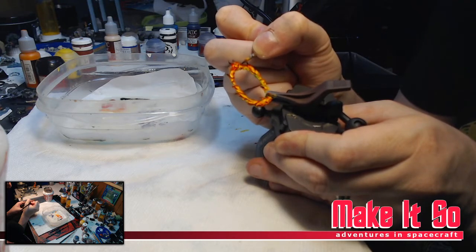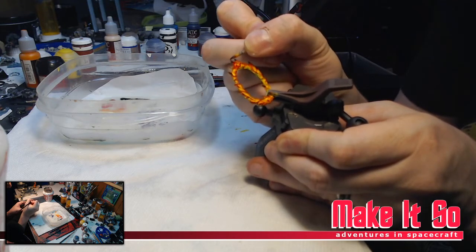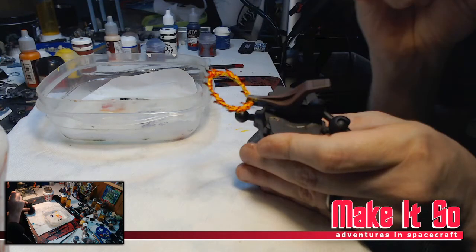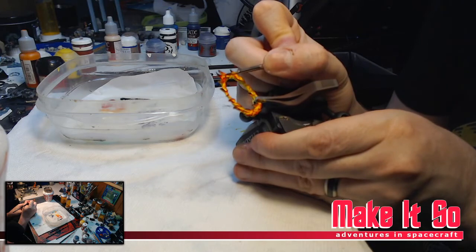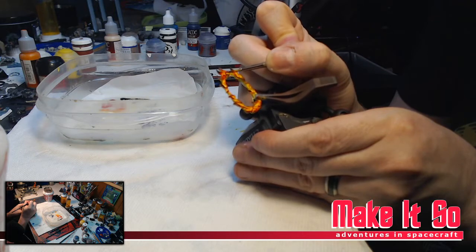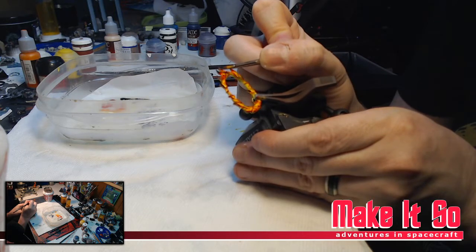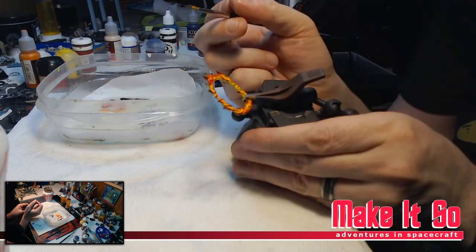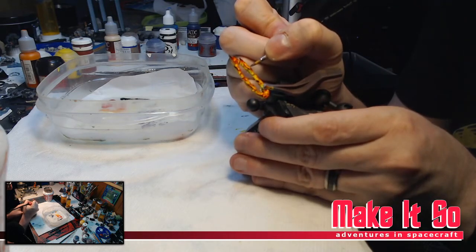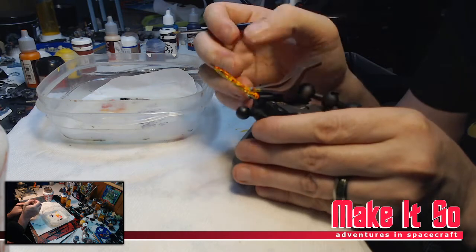And basically, again, this is exactly the opposite of what I would normally be doing. I'd be painting all the raised bits in the brightest colors to show how they're catching the light on most minis. So this technique took me a while to sort of unlearn a lot of the techniques I've been using in the past.